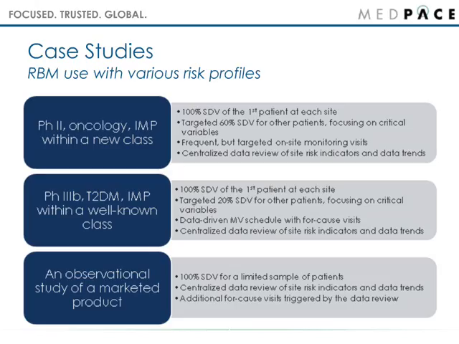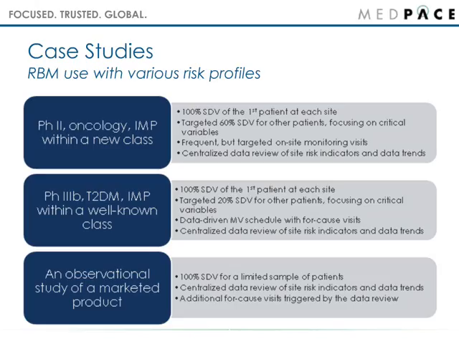And then finally, an observational study of a marketed product, not a controlled trial, not a safety and efficacy study, 100% SDV for a limited sample of patients, centralized data review for site risk indicators, and additional for-cause visits triggered by data review. So there's the scope, the scale, or the progression on the degrees of intensity on a risk-based approach.